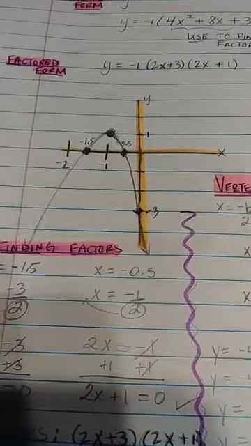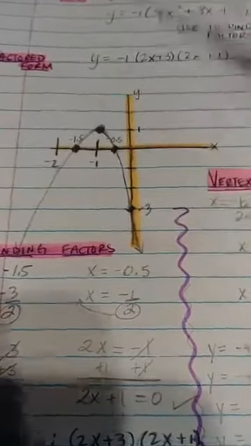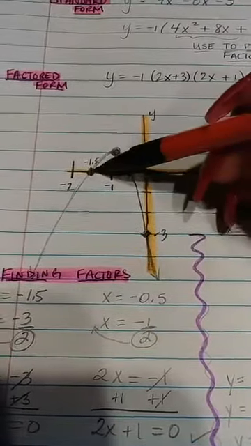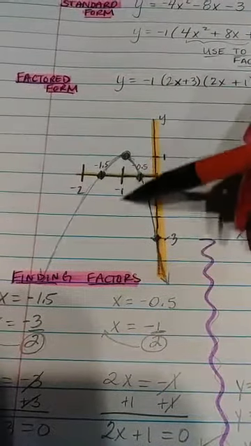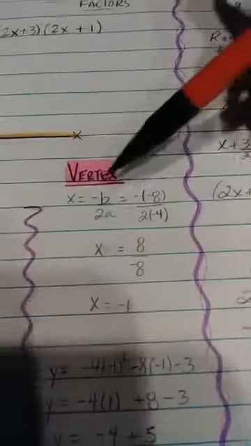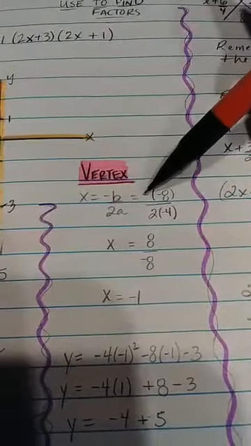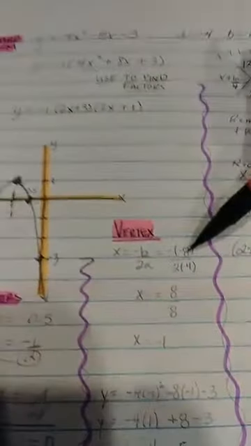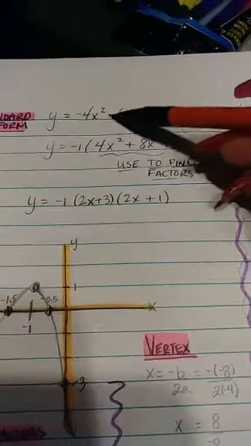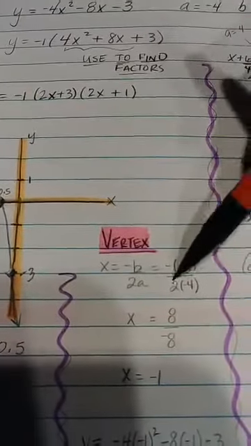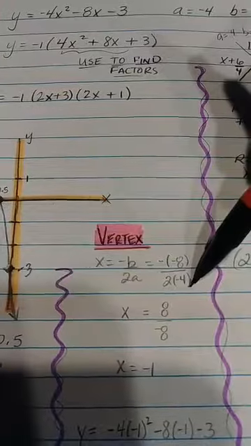I still need the axis of symmetry. Now, some of you are going to say, well, that's not hard. This is half away. That's half away. So this must be the axis of symmetry. You're absolutely correct. Let's prove it. Negative b over 2a equals negative, because it's in the formula. And let's put the b value. The b value is negative 8. There it is. Divide that by 2 times negative 4.